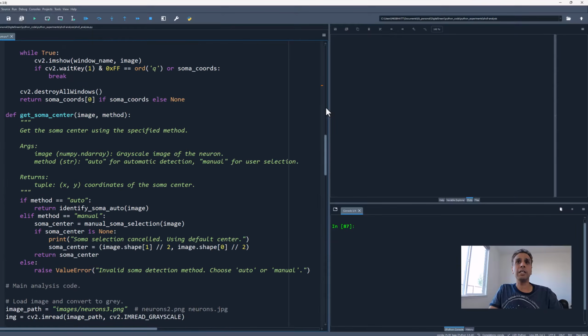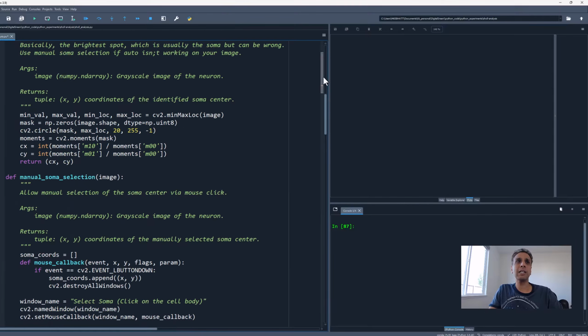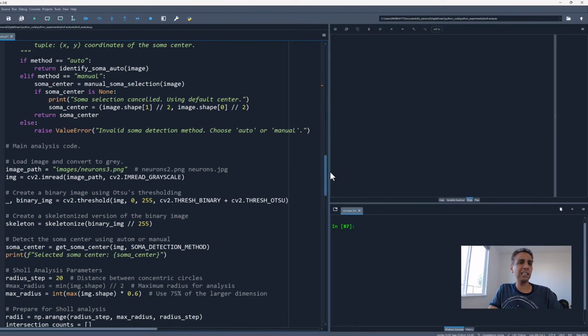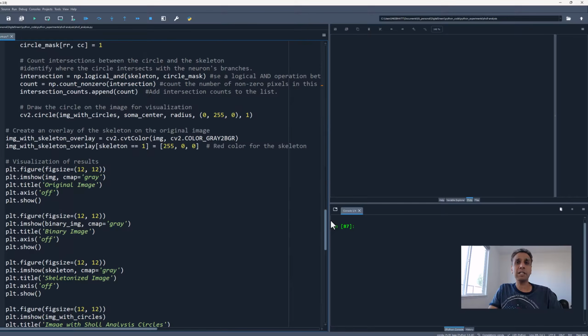I don't want this video to be any longer than it needs to be. So let's actually work with an image. Which image do I have? Obviously, this is one image at a time. We'll do multiple images and aggregate the information in the next video, because when aggregating information, what if one image is at a different scale? What if one neuron is larger than the other? So when you're comparing them, you need to have the radii exactly matching, and you need to combine the information accordingly. So let's quickly look at that in the next video. But for now, we are doing one image at a time.